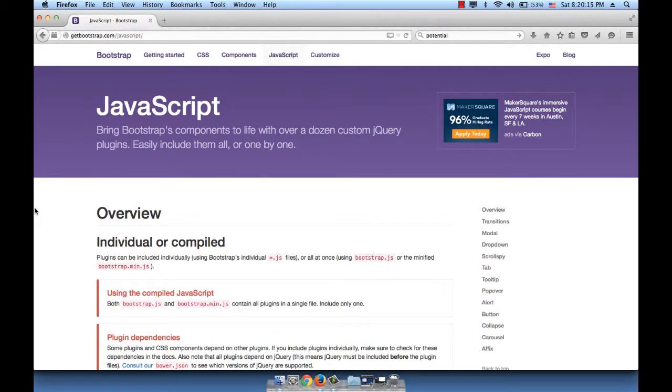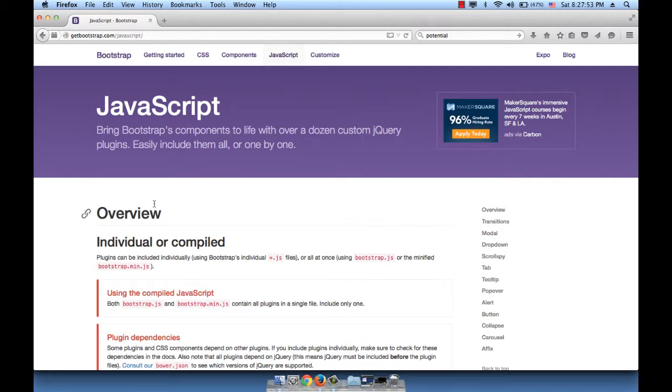JavaScript. We can access all Bootstrap plugins by including bootstrap.minified.js or bootstrap.js, or we can alternatively just include the plugins we choose. For our purposes, including bootstrap.minified.js is sufficient, and it will give us access to all the plugins. Also, let's not forget to also include a reference to the latest jQuery library.